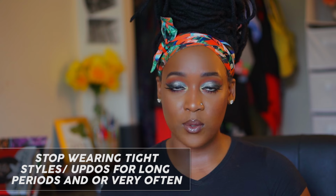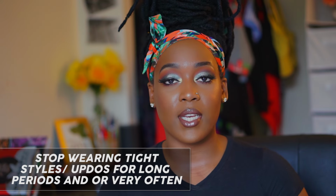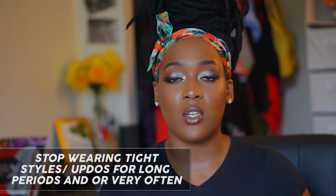So the next thing you should not be doing is wearing the same style for a long period of time, especially updos. If you tie your hair up for a long period of time, then you will put a lot of tension on your scalp, which will lead to breaking of the edges and also breaking of the hair. So you want to pay attention to how long you have your style in and how often you do it. Sometimes we might think, okay, well, my edges are good or my hair is good, I'm just going to put my hair in a ponytail, and it's like an everyday thing.